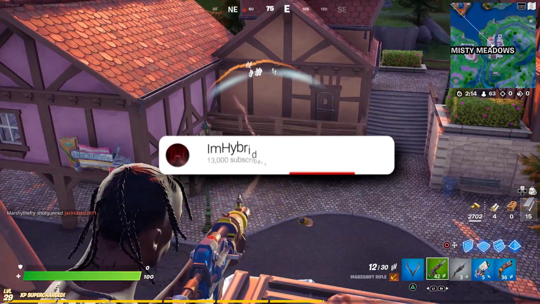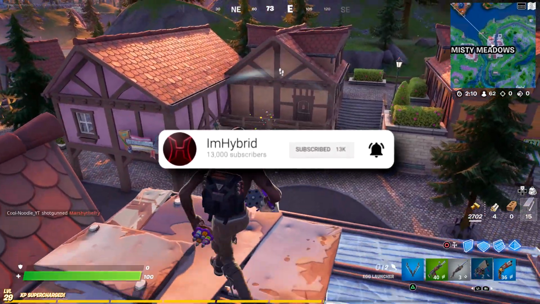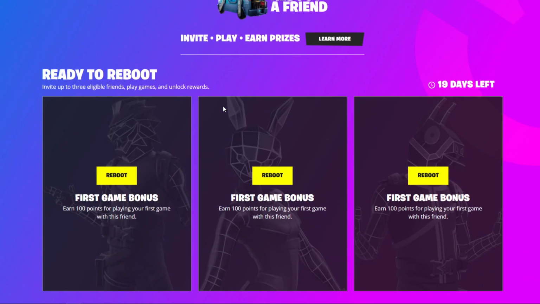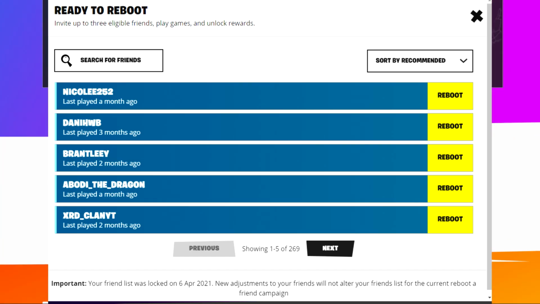So the Reboot a Friend rewards, these rewards that you can see on screen right here, I'm going to be telling you guys in this video how you can actually get these rewards. Going over to the Fortnite website, here are the Reboot a Friend challenge rewards that you have to do. It says you have to play with friends to unlock this, guys, and you've got 19 days left to unlock these rewards. What you have to do, guys, is play with a friend, and that's all you need to do for each one.